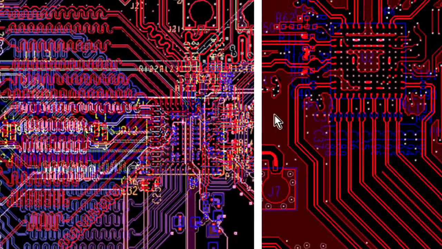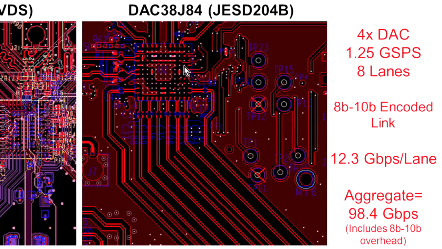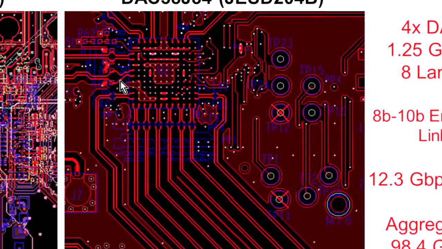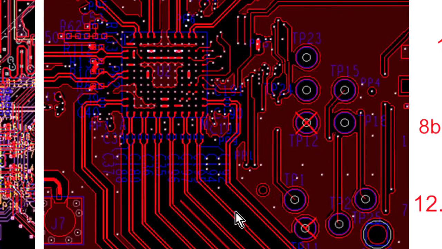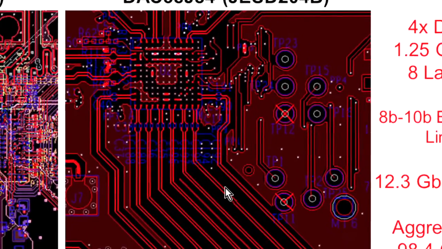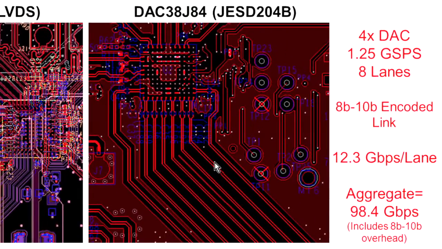On the left, you see a non-JEDEC 204B solution. Between the converter and the logic device, you see a whole lot of traces on different layers with lots of complications for trace length matching. That's a lot of work to lay that out. On the right, you can see a converter with just a few traces that are all very nicely organized and simple to route and layout. That's because trace length matching is not critical, and as you can see, this will simplify your board layout.